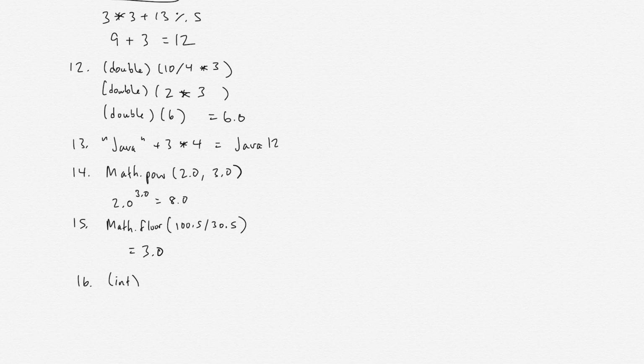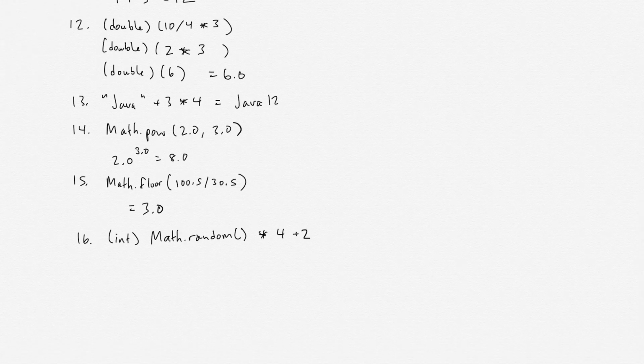This one's a little hard, a little tricky. Actually, it's very tricky. So when I first saw this problem, I thought, how could you have math.random in here? Because wouldn't math.random make this solution non-deterministic, aka wouldn't be a finite solution, it would be fixed at some certain number? Well, it all depends on how well you know how math.random works in Java, and of course your order of operations and precedence. So if you looked at this carefully, int math.random times 4 plus 2.